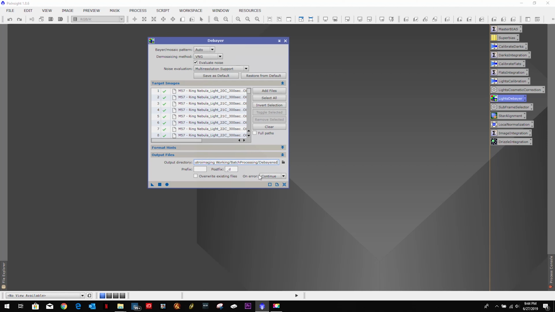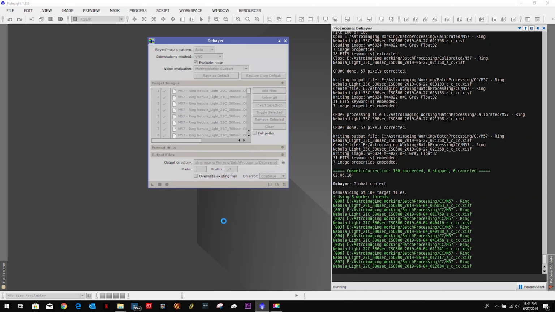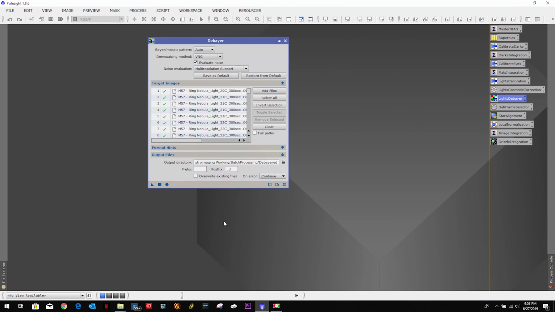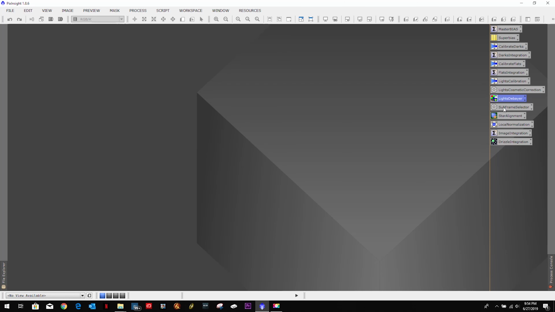Put that in the debayered, and those are the right settings. So apply global, and I'm going to pause this and be back after it's done doing its processing. Alright, and we have debayered our files. That took right about 9 minutes. Let's go ahead and close that out.